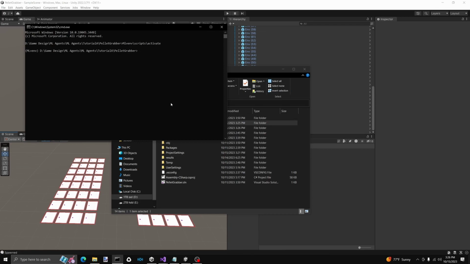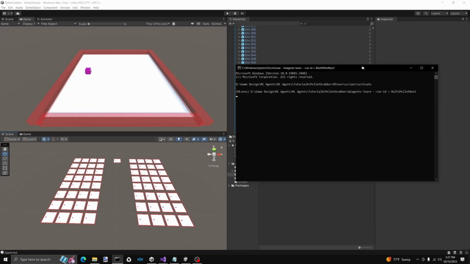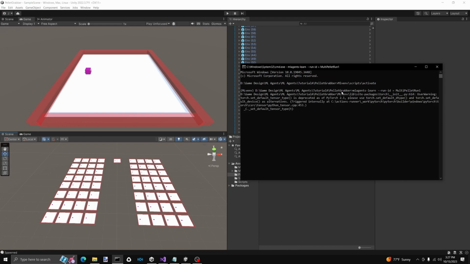And then from here, we'll just run the command mlagents-learn, using the default command, --run-id=multi_pellet_run_1. Wait for it to load up.